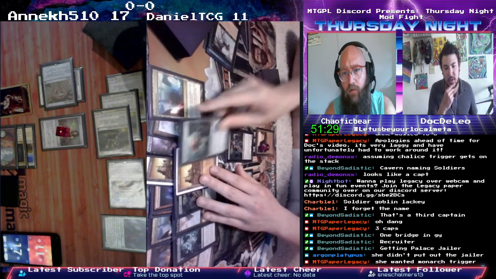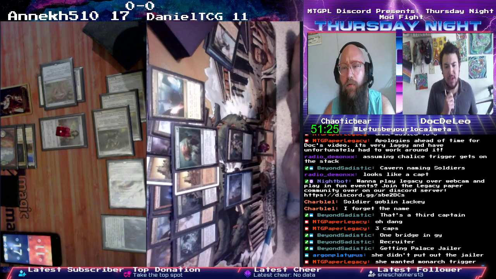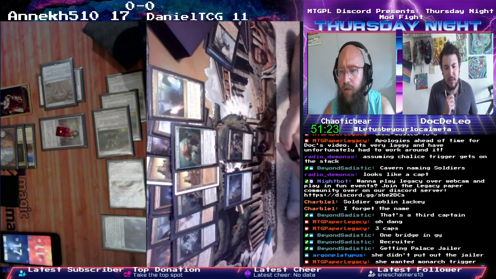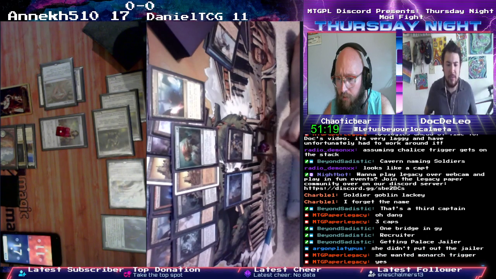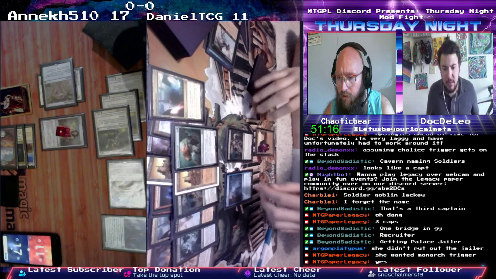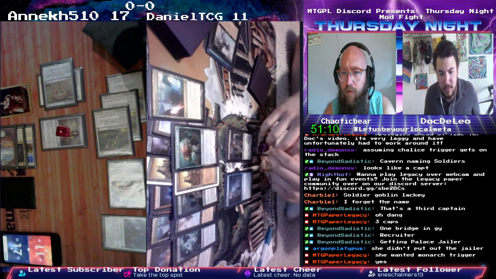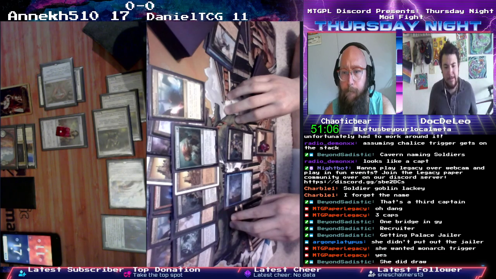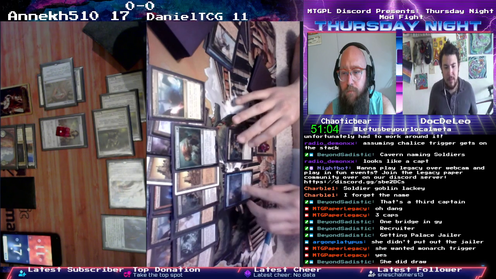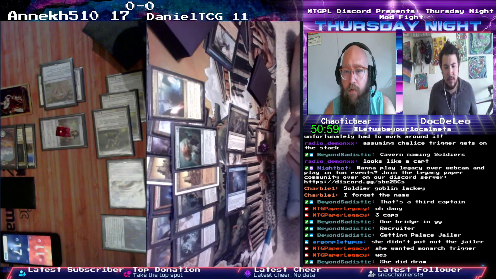So we see Daniel dredging here. Did she draw at the end of the turn? I was not watching. Can we check with her table spotter? She wanted the Monarch trigger. So it looks like Daniel is in his turn trying to figure out what to do, or are they discussing it? They may be discussing it with the spotter. Yeah. She did draw. Okay, good.